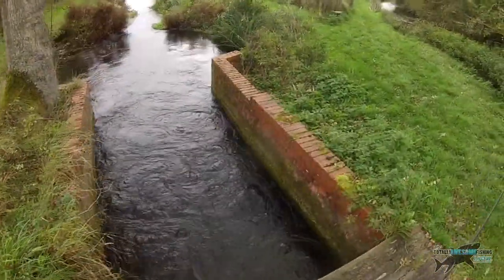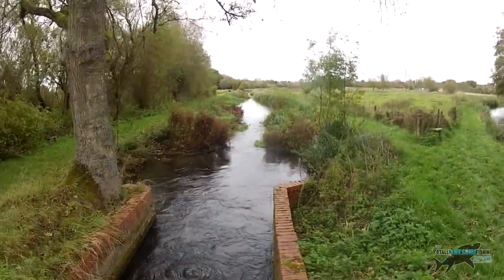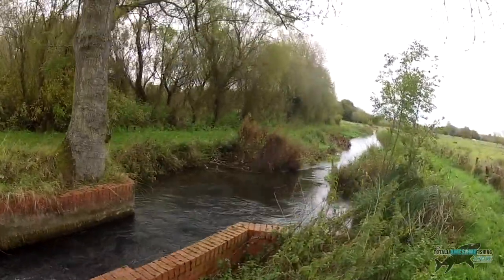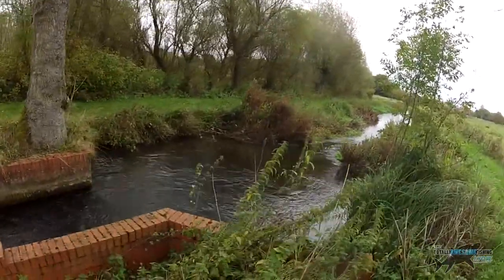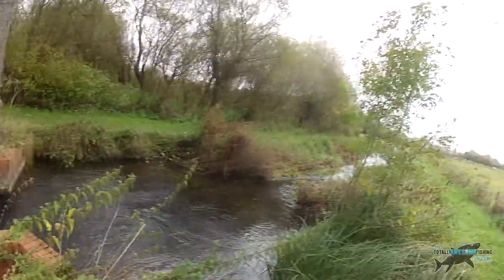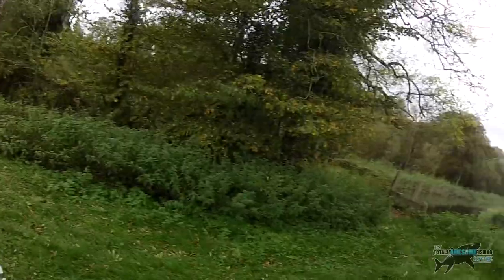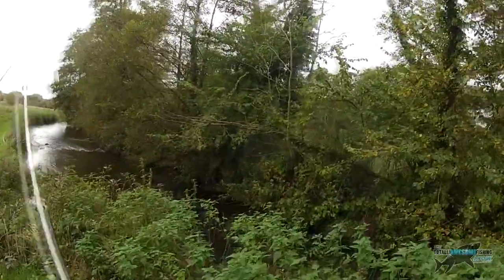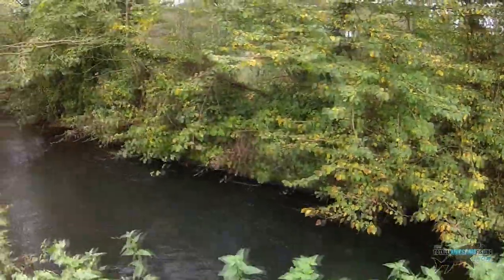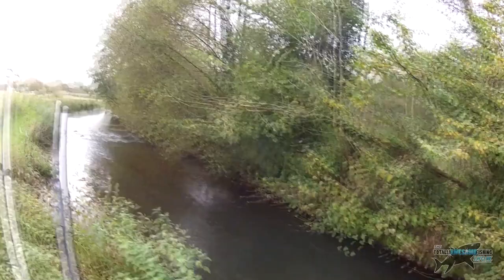Pouring through there. It's like a proper sluice. I can't see any fish other than trout being in there. I do not see a pike being in that little pool there, but I do see possibility of a trout liking it. I don't think I'm going to bother with that. I'm going to have a look here. What have we got here? All looks fishy, doesn't it, guys? All looks fishy.